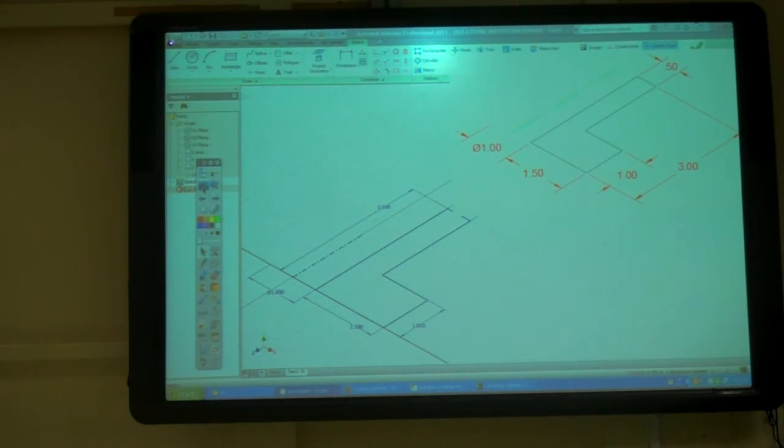Okay, so now I can just change that to one. Yep. So why did that give me a diameter? Now because it's giving you across the center. Because you dimensioned that and then it's going to be a diameter. Okay. So now use that as a revolve? Mm-hmm. Alright. Any other questions?